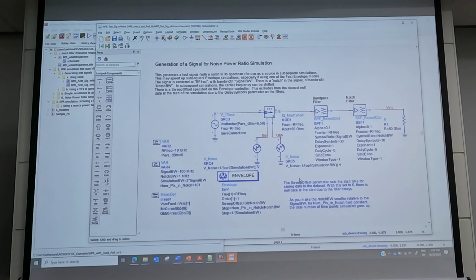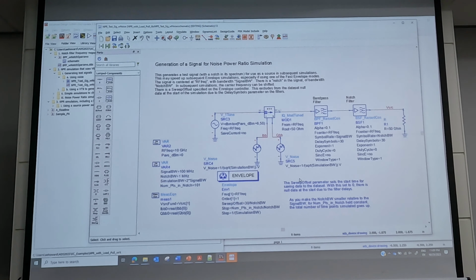Then the amplifier under test is this. It's just a behavioral model in this case, but you can certainly use a different model. These simulations run a lot faster if you first generate the test signal rather than regenerating it every time.